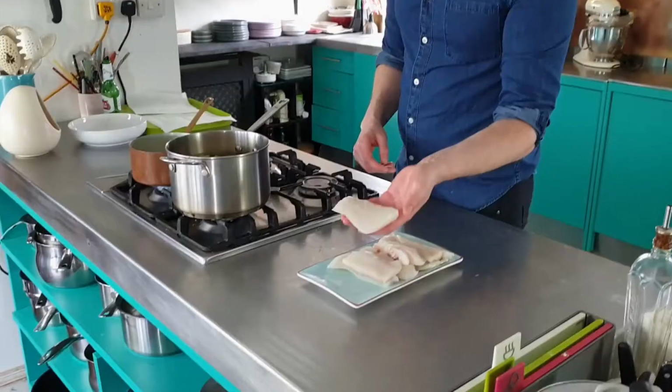And that's that. That's how easy that is. That'll take care of itself. And now guys, we get to the fish part. So I have here just some white fish. You can use any white fish you want, pollock, haddock, cod, you name it, you can use it.